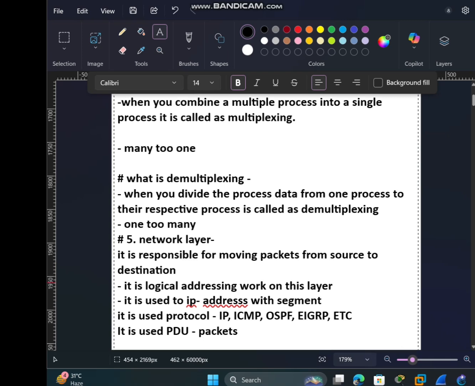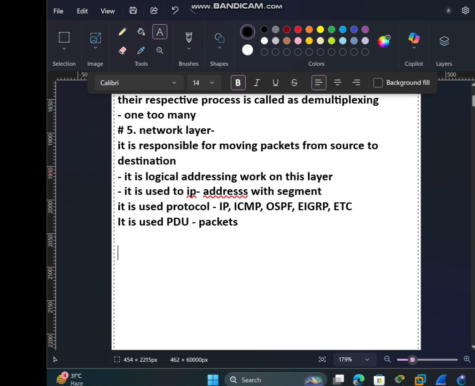Function of the network layer: routing and logical addressing.